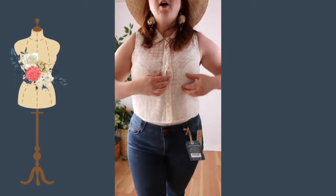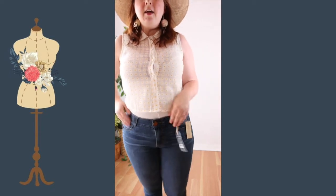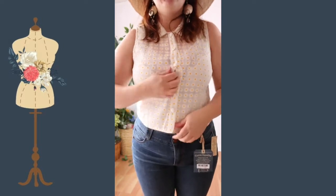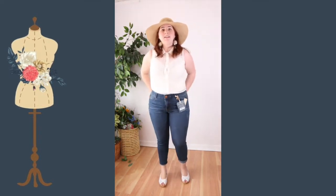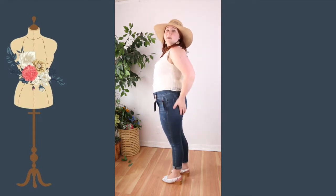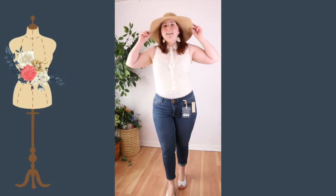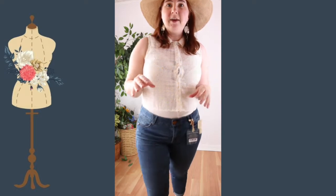This top and these pants — it falls exactly at the right line and I have plenty of room, so I don't think I'd need to wear shapewear. I can see I have on a tank top underneath, so I'm not sure I'd pair these two together, but the pants are at a nice flattering length, stretchy and comfortable, and seem pretty true to size. They don't look dumpy in the back — they're a form-fitting style. I just don't need pants, but I could see these being a really comfortable, chase-the-kids kind of pant.